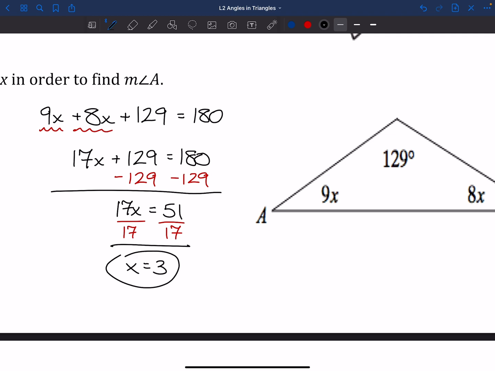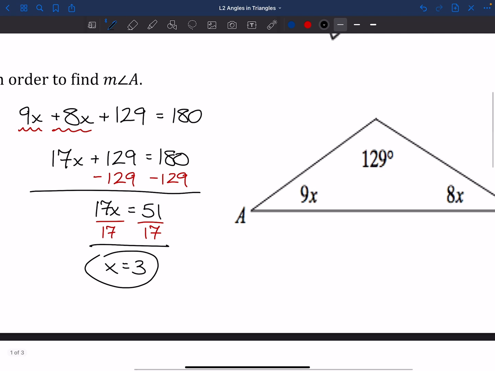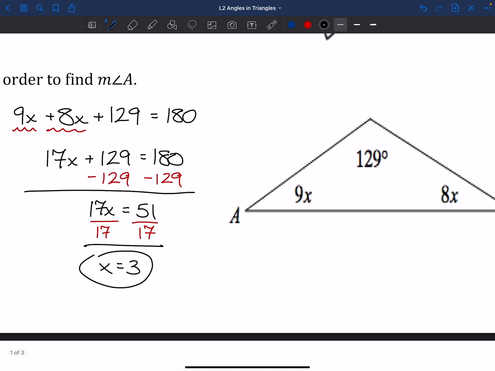So we found out what x is. Honestly, if you got to this point and you're like, oh yeah, I found out that x is 3, and then you moved on, I probably wouldn't mark it wrong. Don't tell anybody. It does want us to figure out the measure of angle A, but that's the easy part. I trust that you guys can plug in 3 and get that 9 times 3 gives us 27 over here. That's not the most important part. The most important part is knowing they add up to 180. This is how I can set up an equation to figure out these missing pieces.